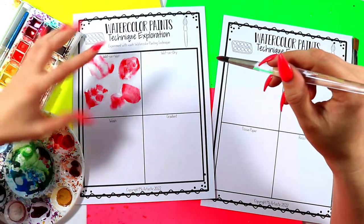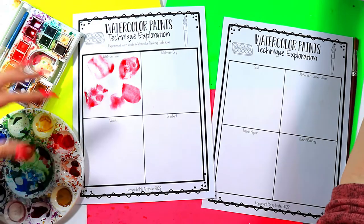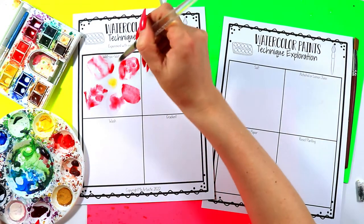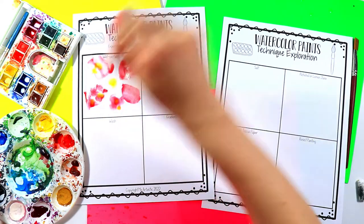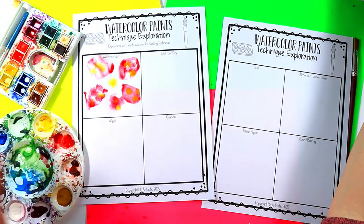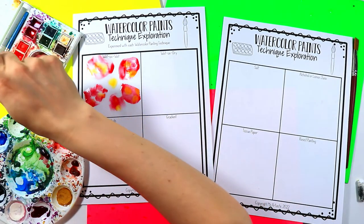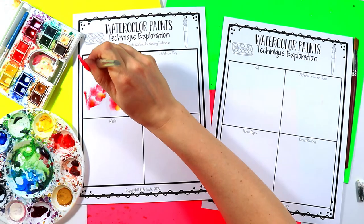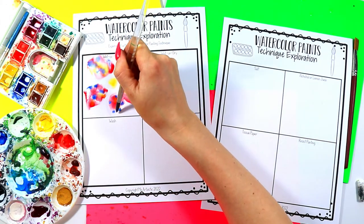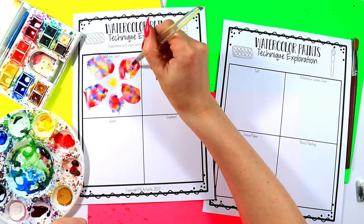On yours you can pick what you're going to do — try one or a couple of approaches and see what happens. I want you to see the possibilities and then experiment. I'm going to add some yellow to the center and also layer another color on top. This is where watercolor gets interesting — we can add other colors and layer them, getting cool almost gradient tie-dye effects that acrylic or oil paint won't do. Now I'm going to add more colors into these petals for variety, and there'll also be unity because the same color is used throughout.